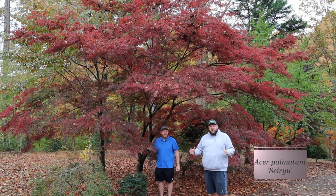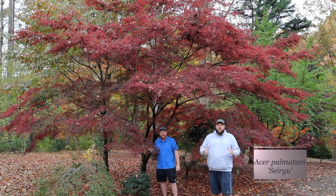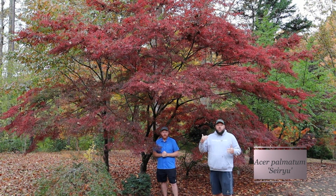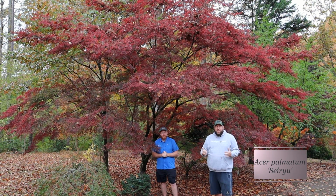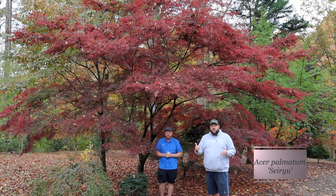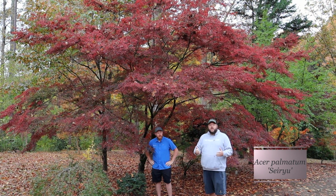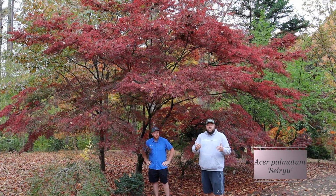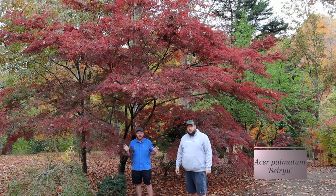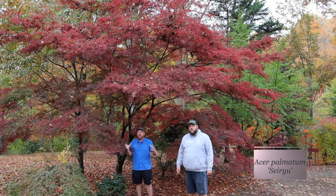We love talking about specimen-sized trees. Whenever possible, we love to get massive specimens on camera for you, and we couldn't pass by this one here at the Cox Arboretum without getting a focus on it. We love showing you what these things can reach. You know, we never say a mature height for trees because they'll outlive us all. A 100-year-old tree, Japanese maple should live to be well over 100 years old, so a 100-year-old tree could be even quite a bit larger than this one. But we love getting some mature specimens on here and giving you an idea of what your tree can turn into long term. We love showing y'all mature specimens out in the landscape. Plants like this that are just outstanding, show you what they can do in your garden.